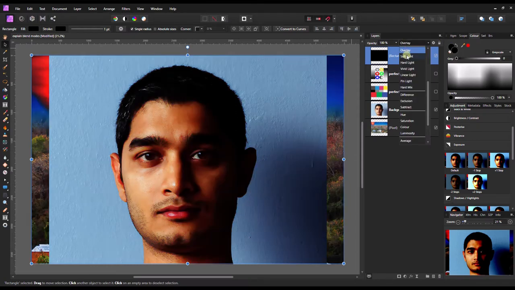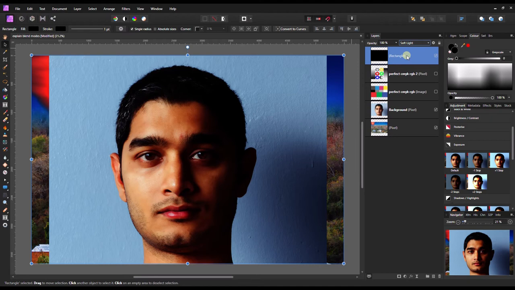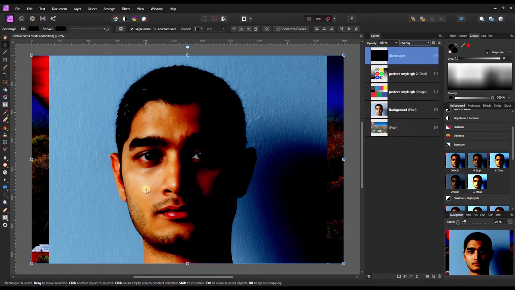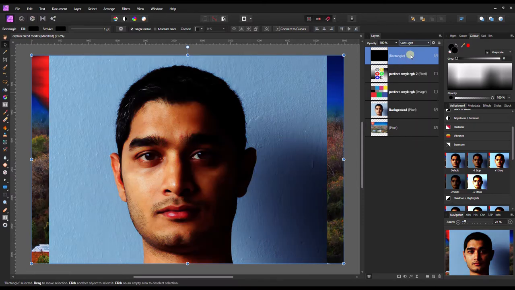As a matter of fact, soft light does the same thing, but soft light, as the name says, is quite soft and subtle. You can clearly see in 100% black, it's not as aggressive as overlay. If I change it, you see that's the overlay is more extra saturated and darker, kind of like ugly and harsh. Soft light, as the name says, is quite softer.